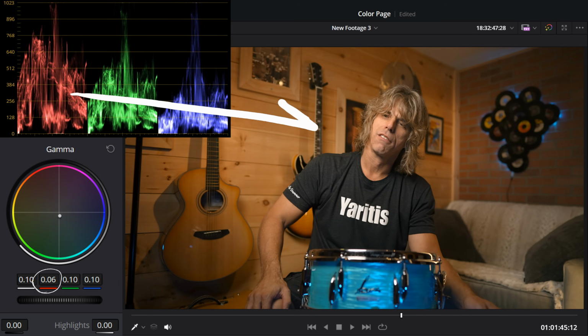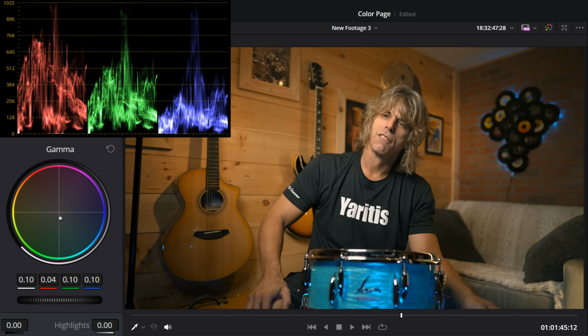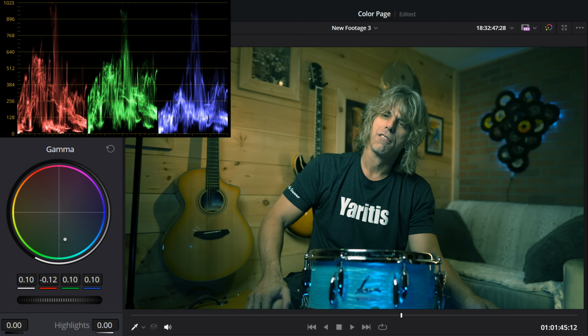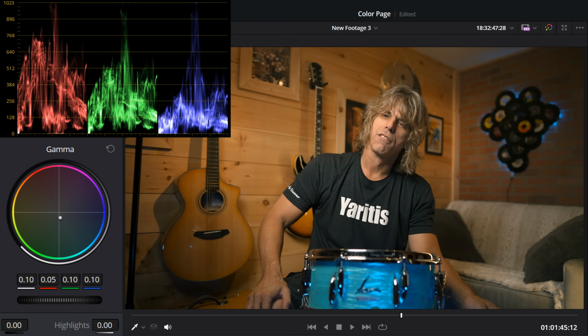Can you see what's happening when I do that? The color just gets a little more balanced. I don't need to go all the way to this even line where they all need to be even, because you can see now the footage looks way too green. Using your eyes and making sure you're understanding what you're seeing is the most important thing, something you want to pay attention to when you're doing any kind of color correcting or color grading. I really just want to get that from where it was, which was really, really red, to a little more neutral. So I'll pull some of that red out of the middle.